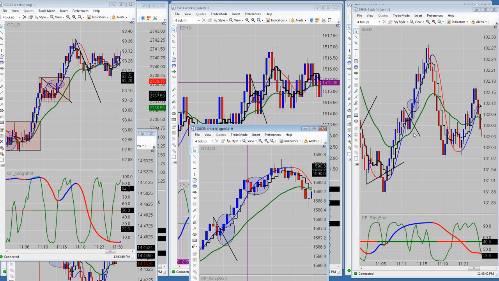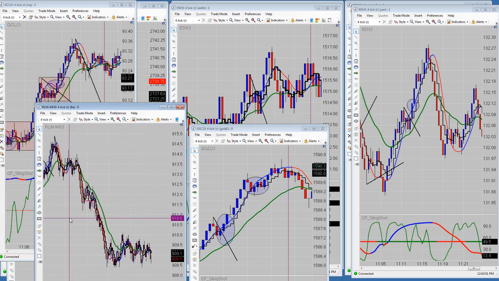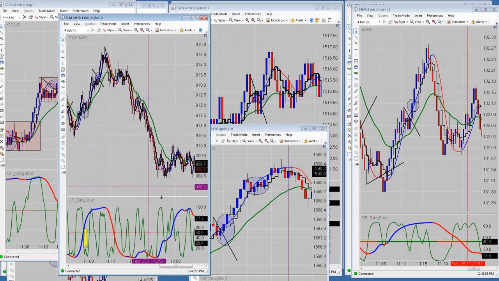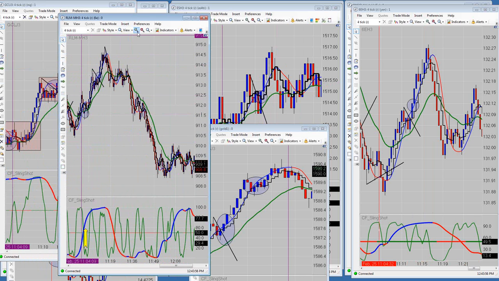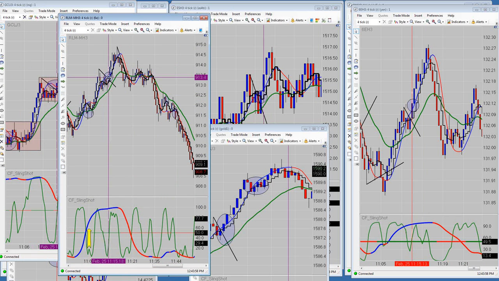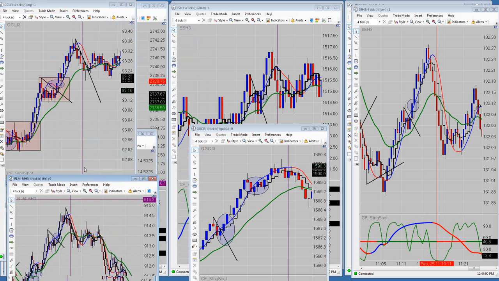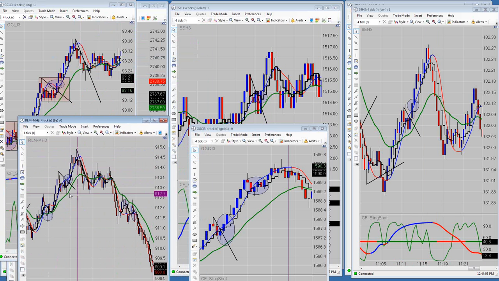And then, bam, something happened, somebody said something, and all 5 of them gave the up close, and all 5 of them ran. I know I'm only showing 4 here. I don't know what the other one was. I think it was the Russell. Yeah, it was the Russell, right here. You can see it's all the same time. So we had all 5 of these markets showing this morning: this one, this one, this one, this one, and this one. And I said we need an up close on any one of those markets, and it should move.